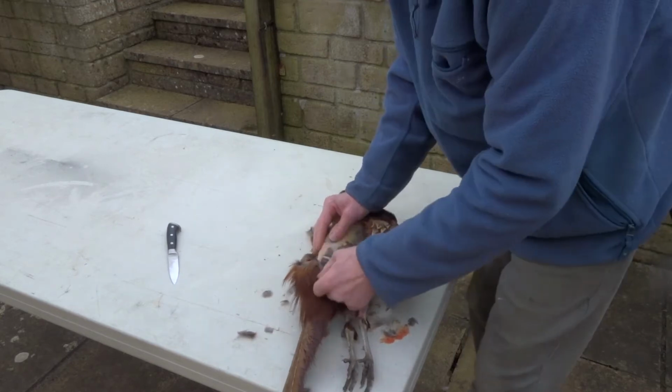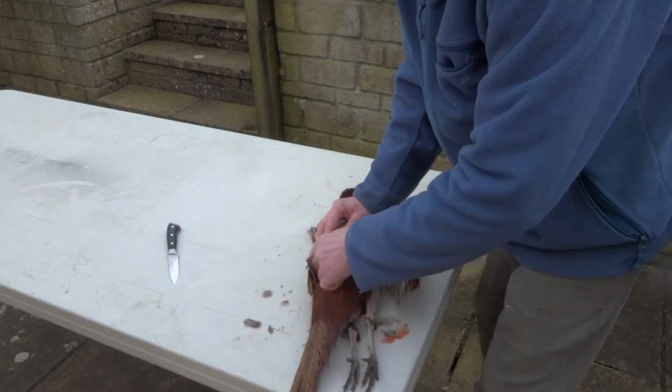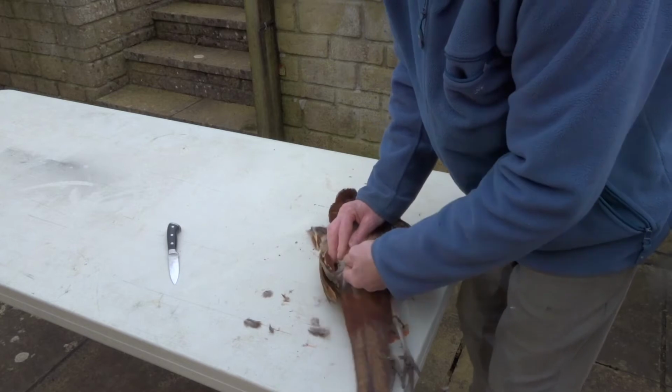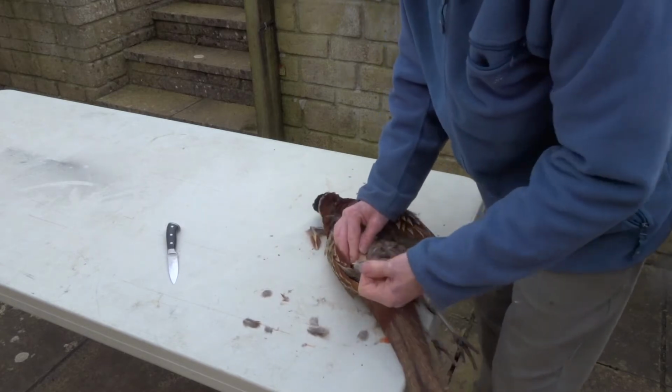Oh, just by the way, the reason I'm plucking this outside is because I did see someone on a video mention that it could get a bit stinky, and I thought, at least if I'm outside, the wind may take the smell away.